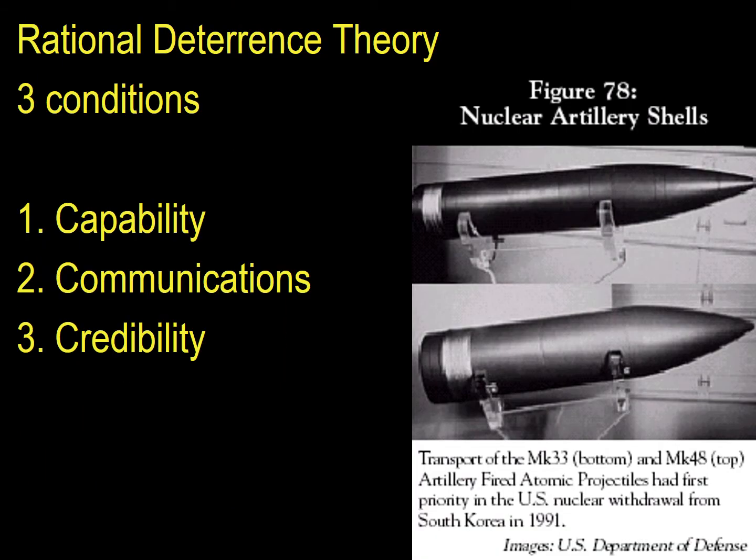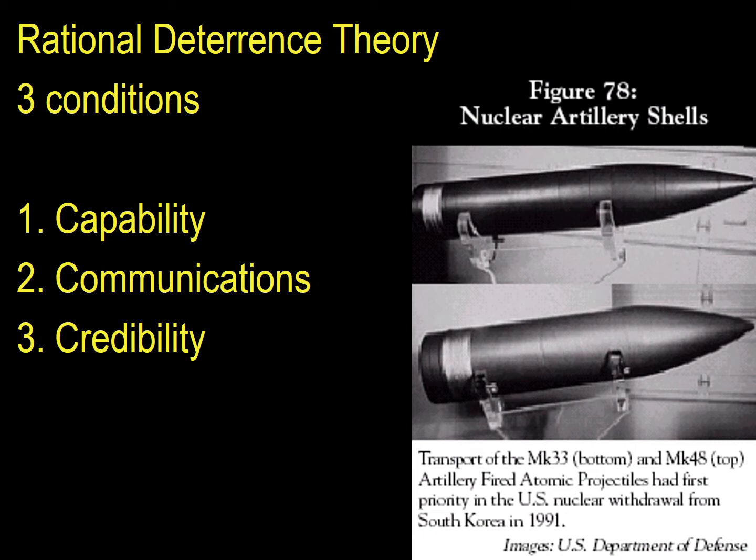Now, the basis for a lot of this logic is rational deterrence theory. This is a theory that developed from the 1950s through the 1970s as a policy, not an academic analysis, of what the US needed to do to be able to protect its allies with its nuclear arsenal. Now, when it developed into an academic theory, there were identified 3 necessary conditions for deterrence to work.